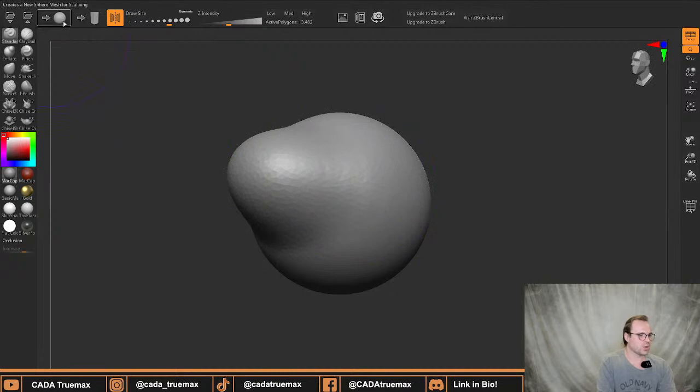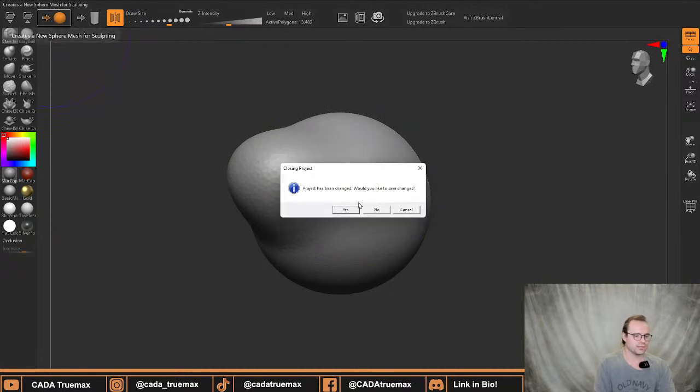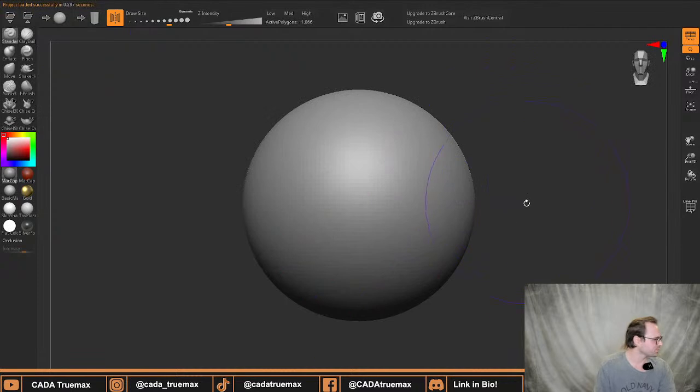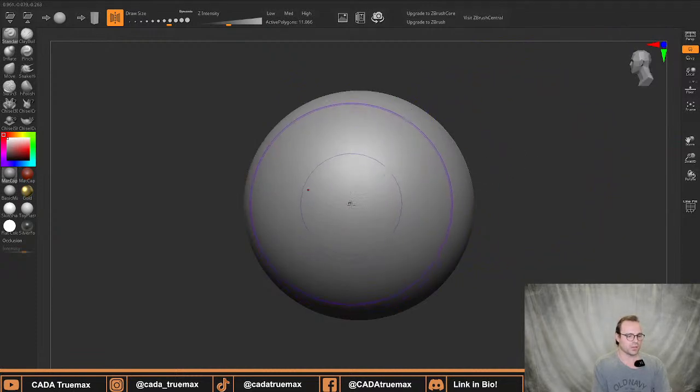Okay, I'm just going to reset my file. I do not want to save. There we go. So, first thing we want to do is turn off our perspective. This sounds really counterintuitive and weird, but ZBrush's perspective view isn't very great. So we're either going to hit P on our keyboard to turn it off, or this little Persp button up in the upper right-hand corner, and this will turn off our perspective. Because like I said, ZBrush's perspective ain't great.